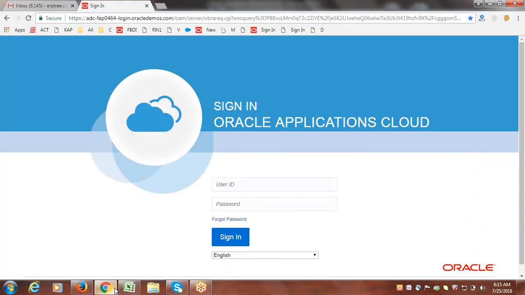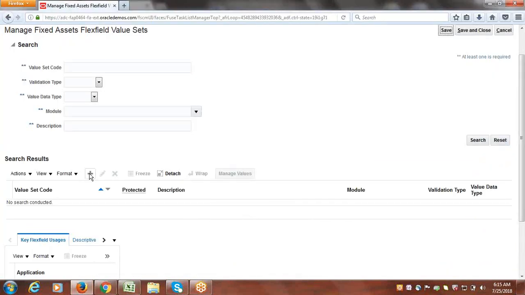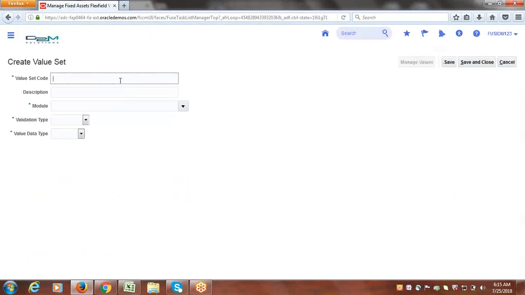Okay, first the major category. So create. We are using the name Google here, so Google major category segment value set. Take the same name as the description.